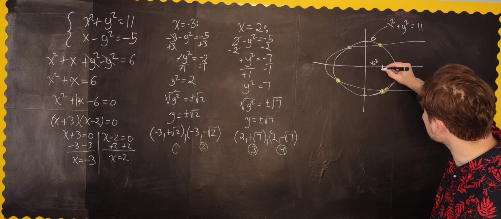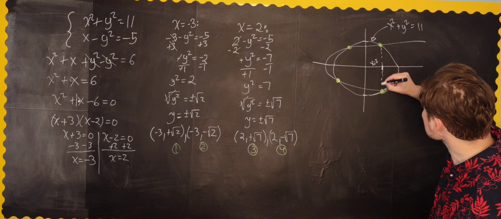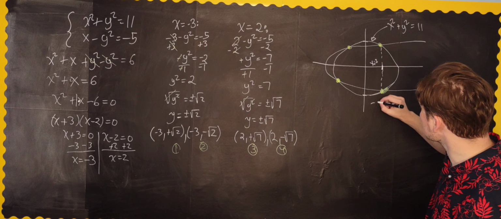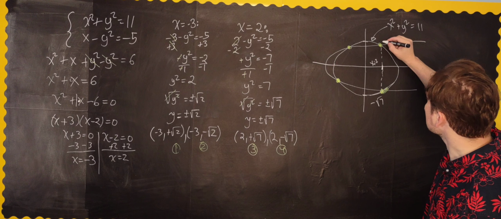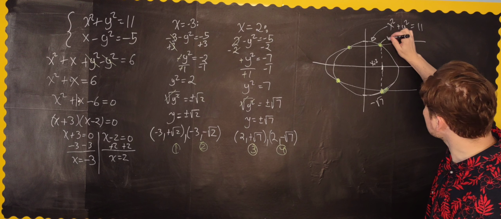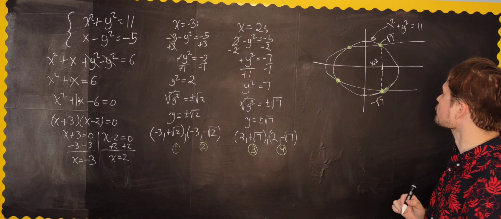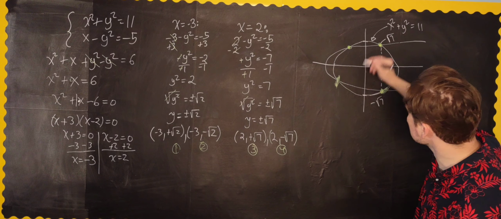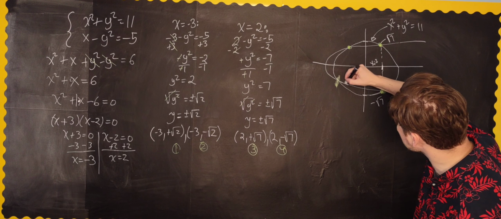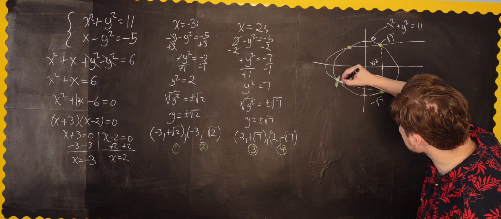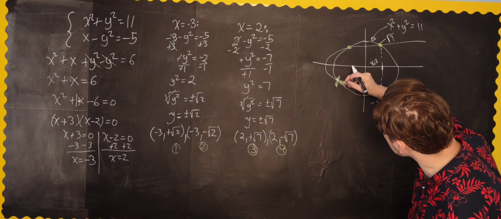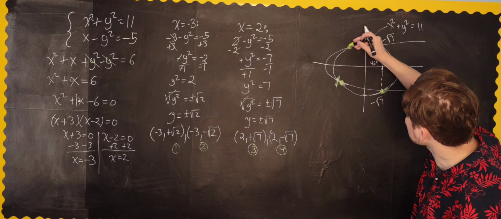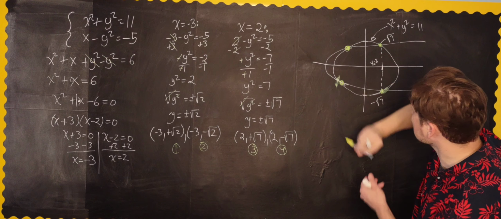X equals 2 is this value. So, you see, a single value of x corresponds to two different values of y. You can think of this as negative root 7. And this y coordinate there would be the positive root 7. Same thing over here, you see, I freehanded it. It's always an issue with freehanding things, not on a computer. This gets the idea across though. I'm going to make this point bigger like this, and then also make this one a bit bigger. There you go.